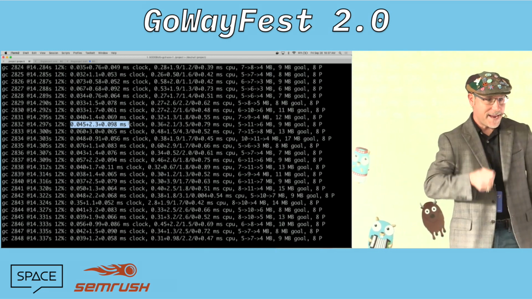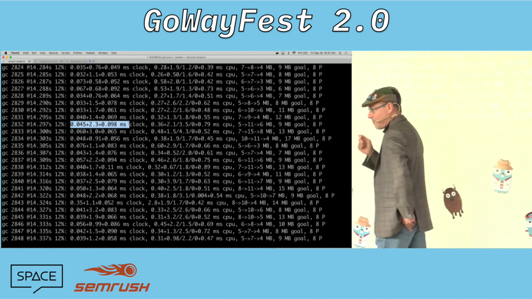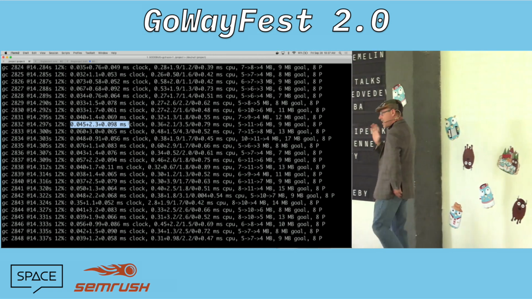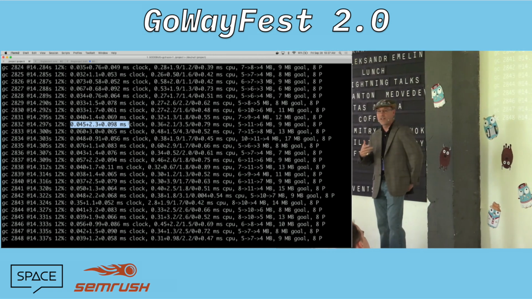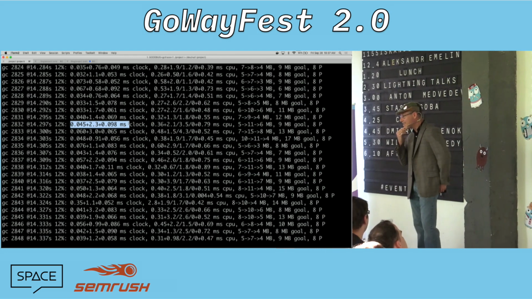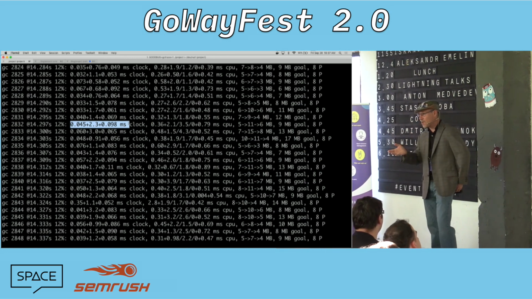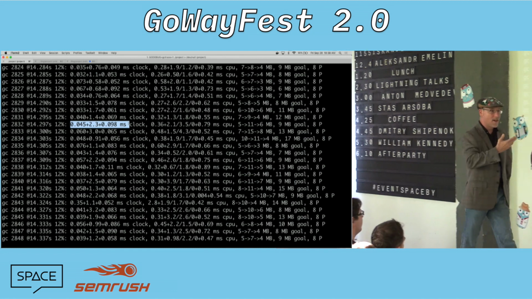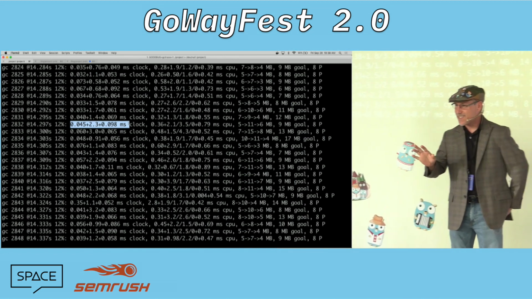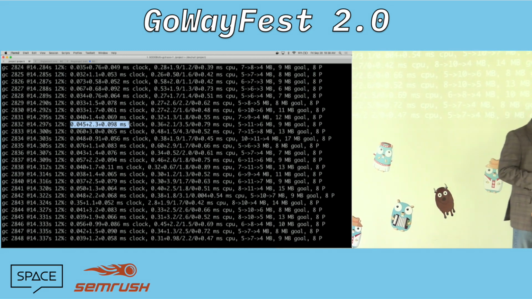But maybe there's some low-hanging fruit in this server that we can find in terms of allocations right now, that if we can remove very quickly, then maybe we'll get a little bit more performance out of this thing, huh? So the best thing to do is to try to get a memory profile of everything that we just looked at. And guess what? We can, because I've already set this server up to give us that.